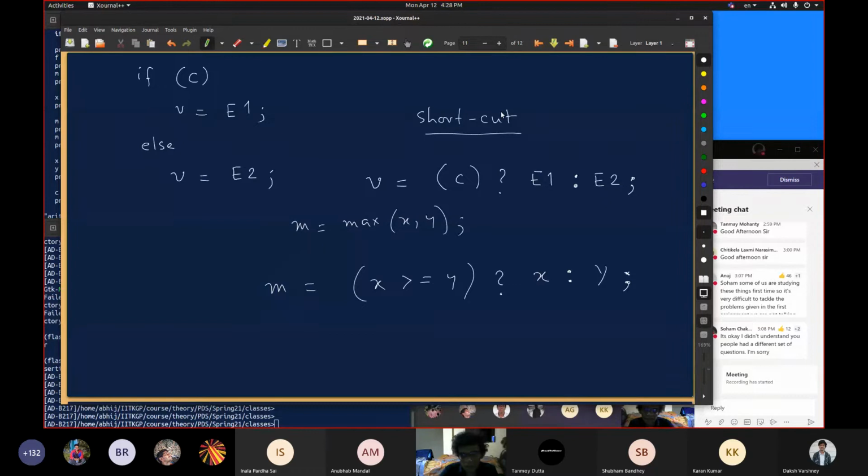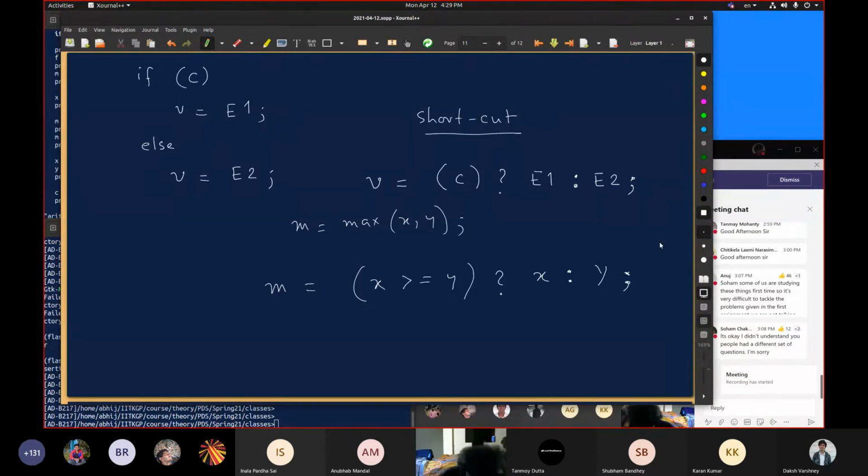It is as if you cannot write x equal to x plus 2, and instead you are writing x plus equal to 2. So you may be avoiding just one space or two spaces and one x. A similar thing is happening here. Since this is quite compact, sometimes it is useful.